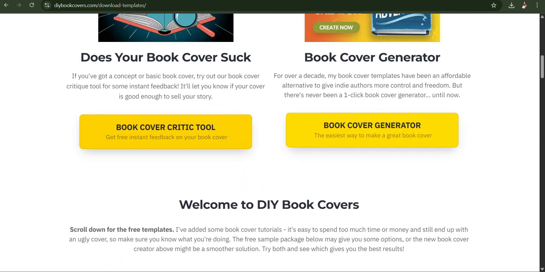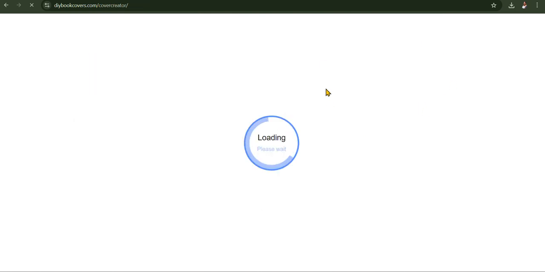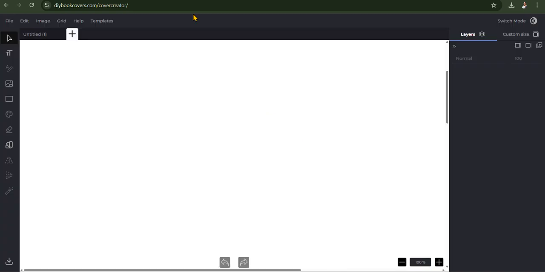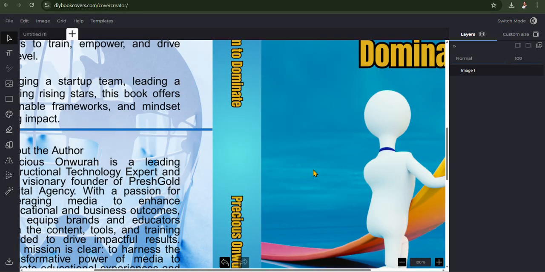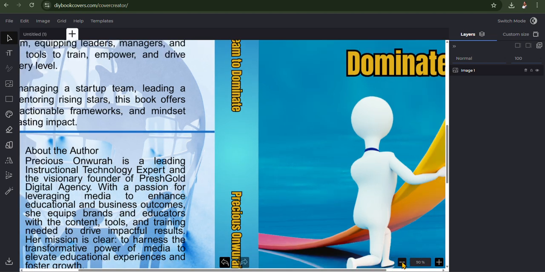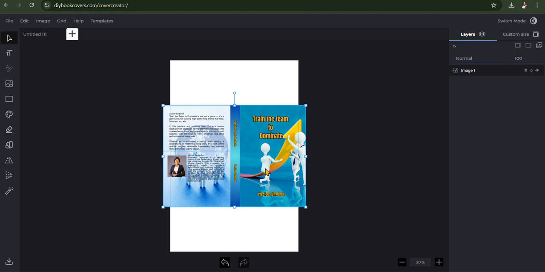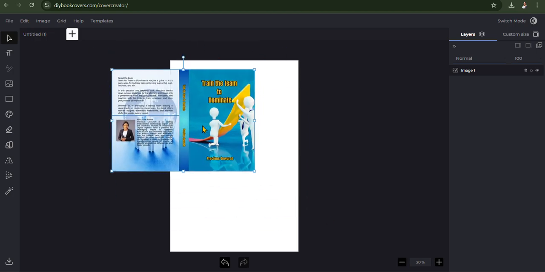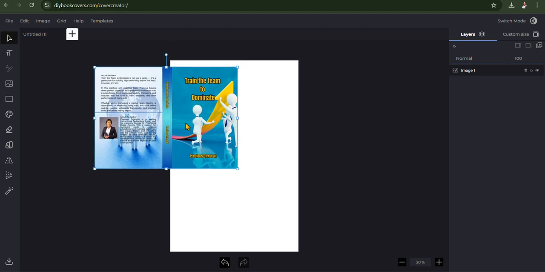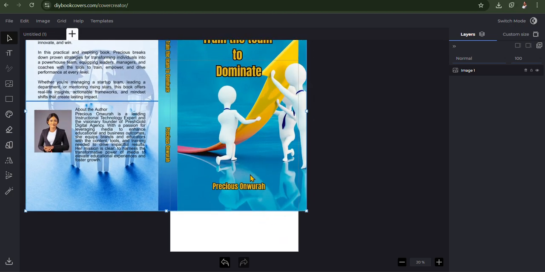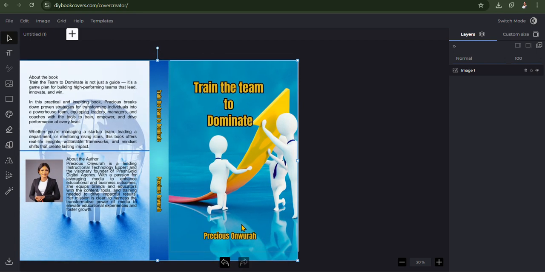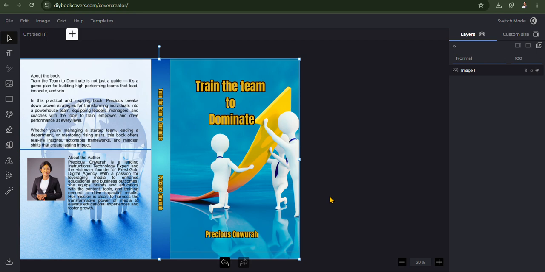Alright, so you want to click on book cover generator, allow it to load. So once it loads, it comes up like this. You want to click on this that shows import image. So we are going to import our book cover, this initial one. Import it here and minimize over here. Down here you see where you can minimize it. Now it will show you a one page. So you crop your book. Alright, your book cover, let's adjust it, front page and back page.